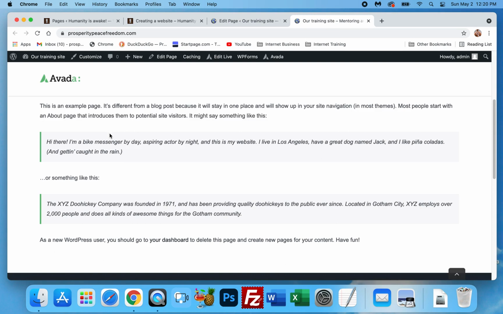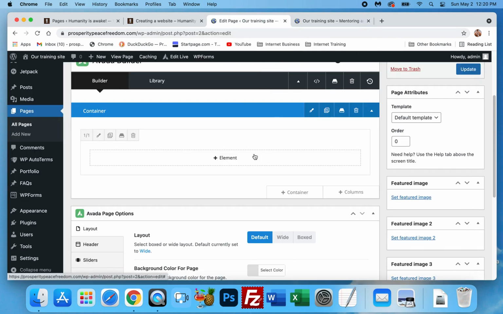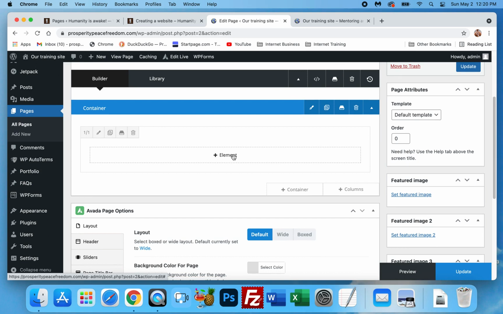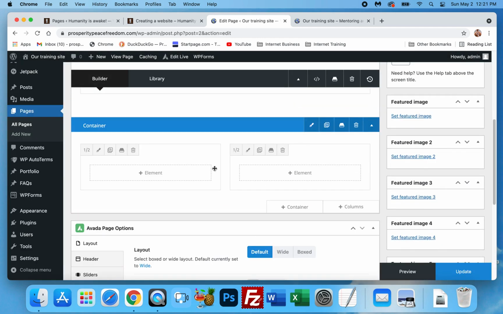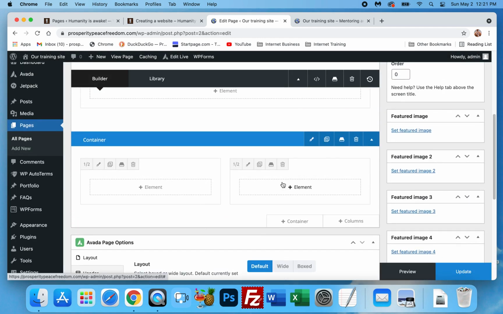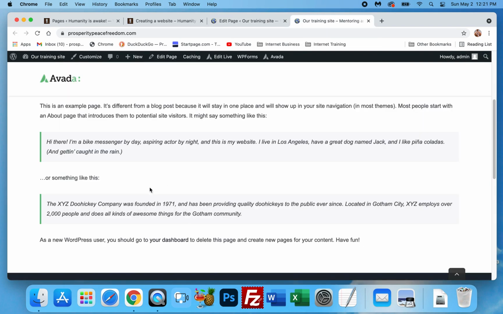So right here, this whole text, that would be like a single page, kind of how it's set up now. But let's go ahead and click on this. And if you click on this one, where there's more than one of them, just do this one for an example. It's going to give you two different elements that you can build on your site. So something's going to show up here and here.